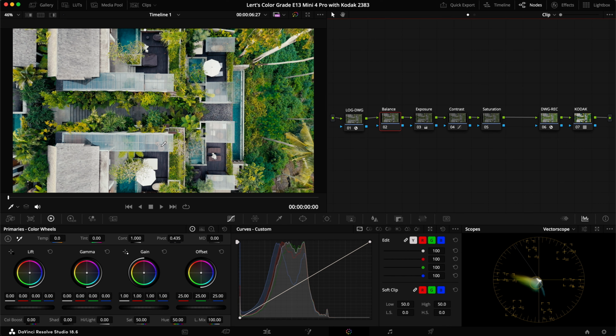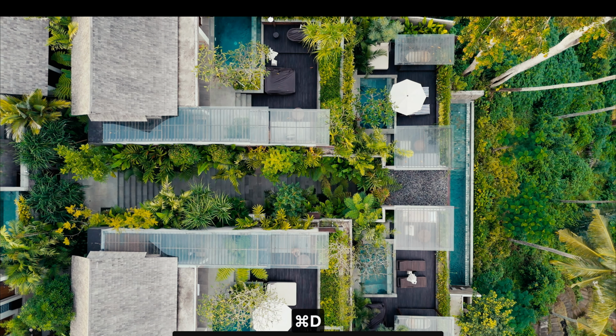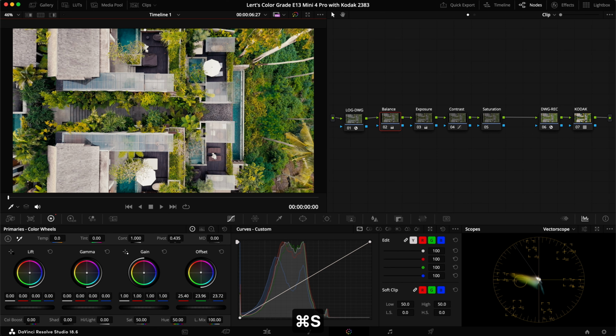So the only other thing here would be the balance. I'm not sure I like these green tealish tones here on the greens. To me, it looks a little bit too fake. We could try and adjust that a little bit by pulling back some of the greens here and playing around with adjusting things, and see if we can pull things in certain directions if we add a little bit of red. But I think we can make it a little bit warmer, and I actually think that helps a little bit. But overall, this is the look that you get, so I'm not going to mess around with that too much.